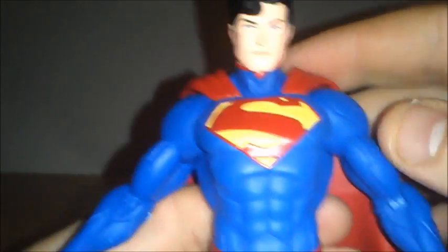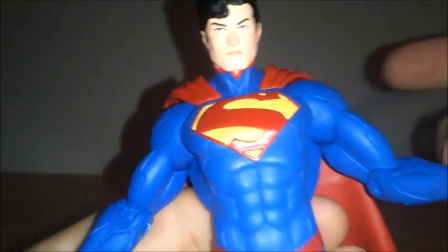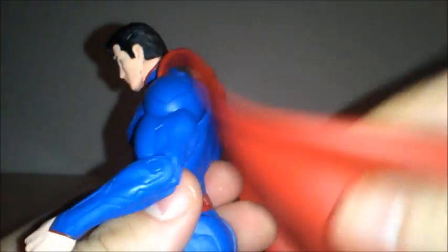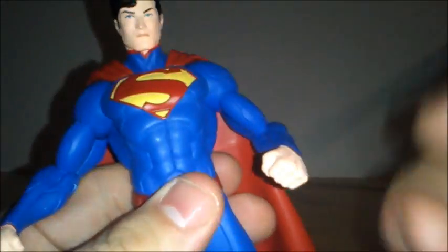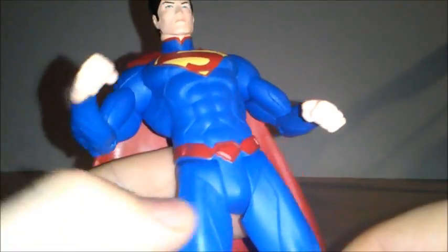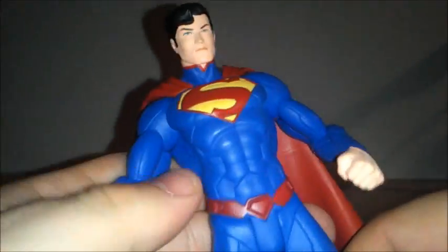In articulation, Superman's head can rotate all the way around. Arms are on pin and socket. They've got full rotation. You can fully rotate back Superman's arms without being hindered by the cape, because the cape is a really nice soft rubbery plastic, which is good. He rotates at the bicep, and he's got a bend in the elbow. I really would have liked it if they had wrist articulation, because I want to give him that pose where he's just standing and has his wrists rotated. Nothing in the waist or the chest. Legs go forward and back, and he's got a single jointed bend in the knee.